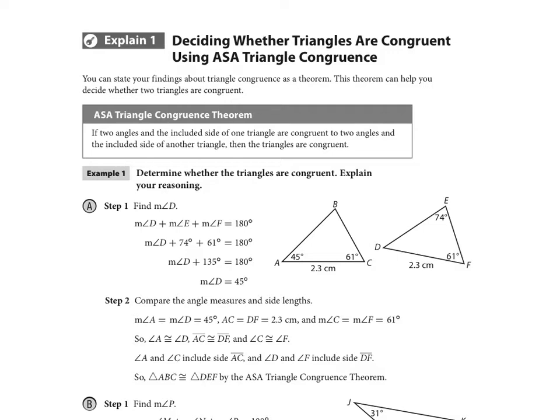This is the first of our triangle congruence theorems. At the top of page 233, if two angles and the included side of one triangle are congruent to two angles and the included side of another triangle, then the triangles are congruent. The included side is between the other two angles, and it's easy to remember because when you write ASA, the S is right in the middle of the A's, just like in the location on the triangle.